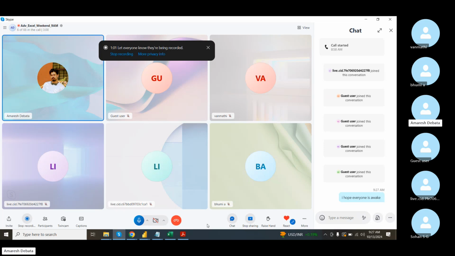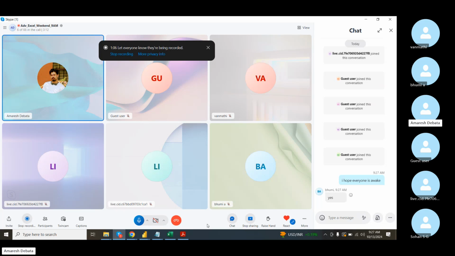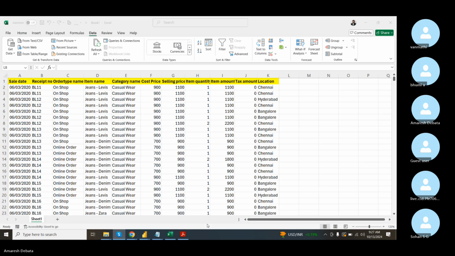Whether it is audible or not, at least tell me, then only I will record. Fine, I will assume it's audible and also visible. Fine.